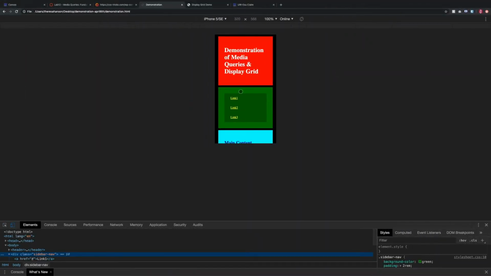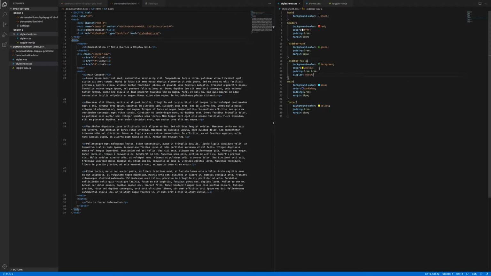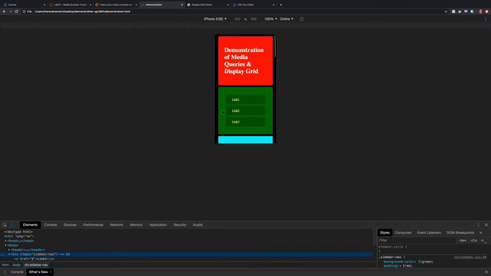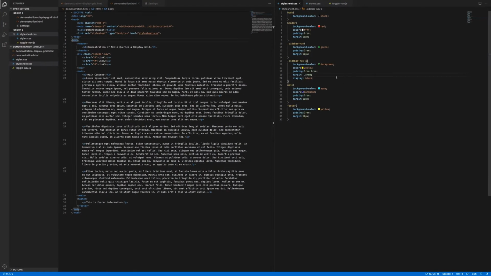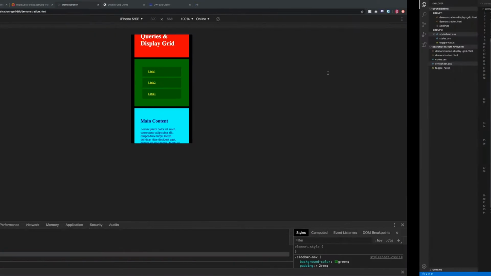They're going to stack from top to bottom like that. And then let's add some margin to them. So margin, let's do 0.5 rem. Save that. So now they're stacked like that. And let's also do text align center because that'll look a little bit better, putting them in the middle.